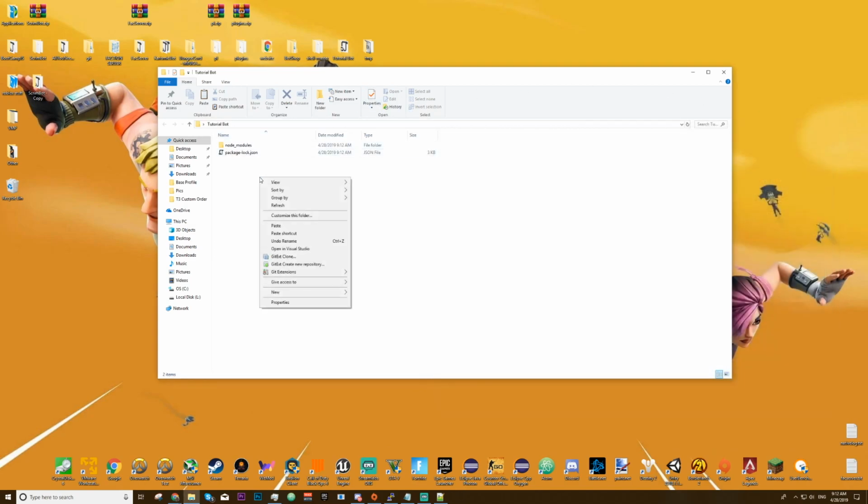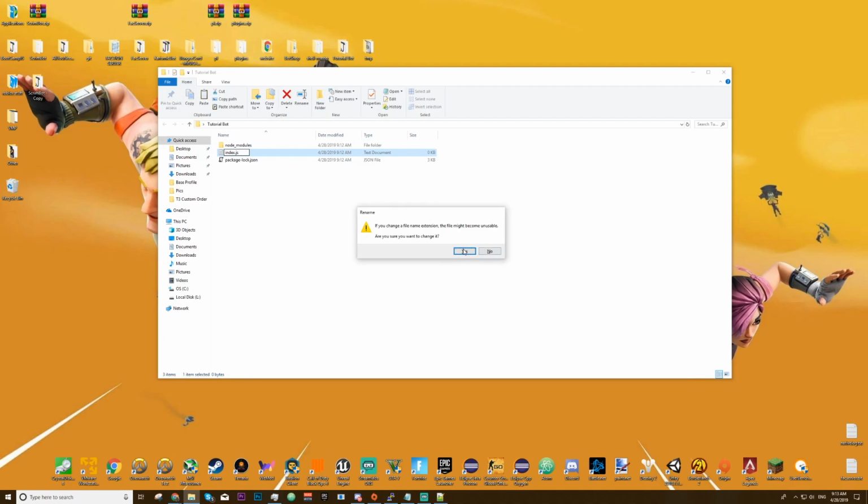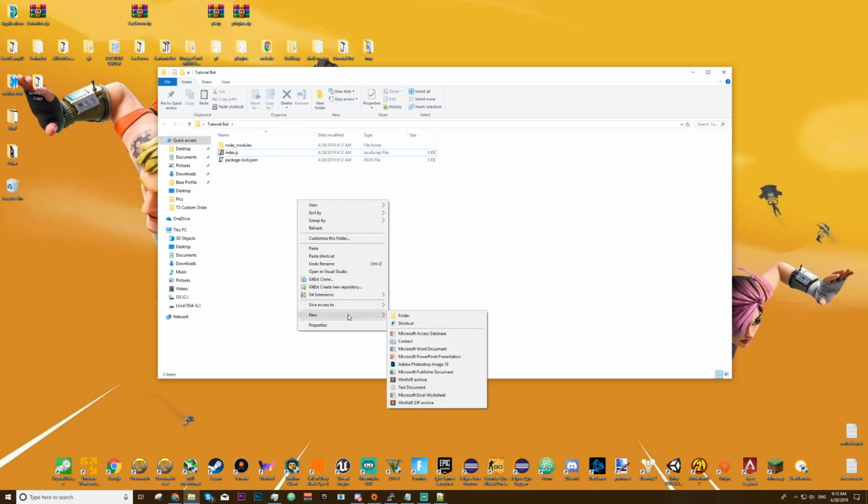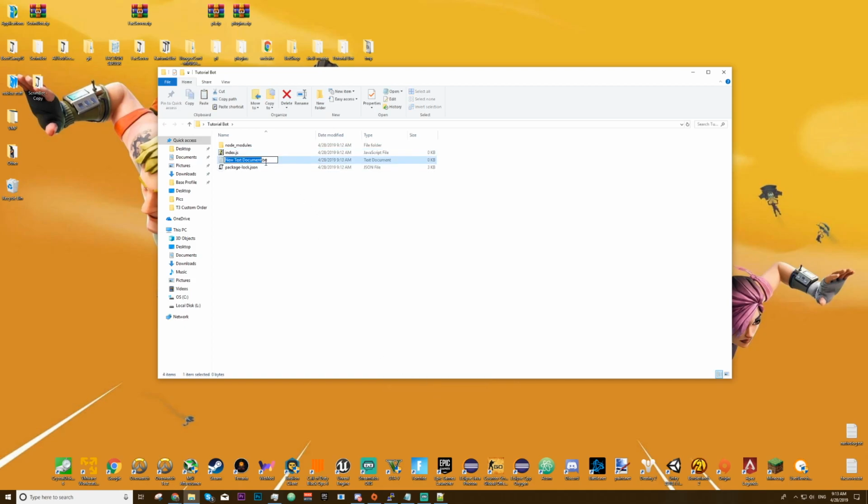We're going to right click, new, text document, and rename this entire thing to, or you can name this anything, I call it index.js. Some people might call it bot.js, but it doesn't matter. Now hit new text document again. This time, call this one config.js.